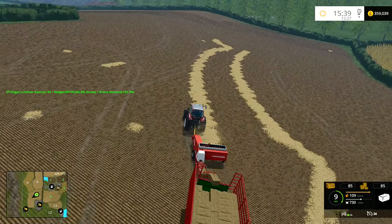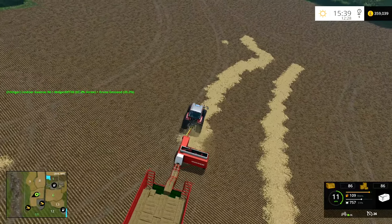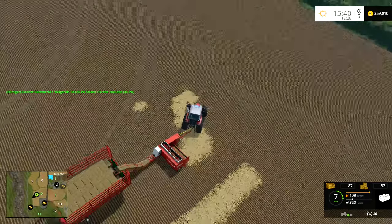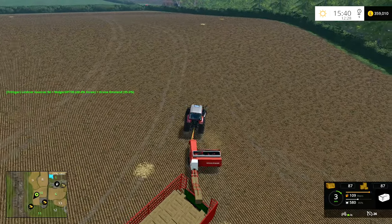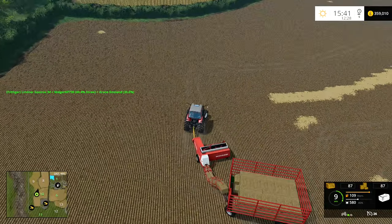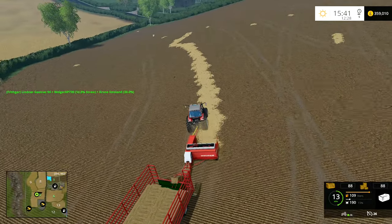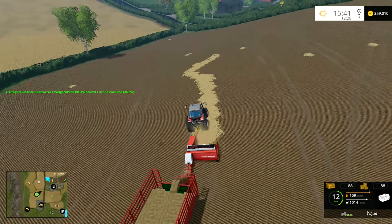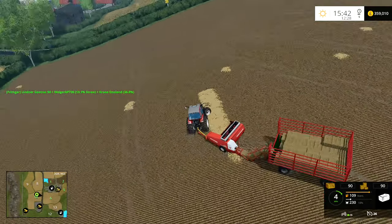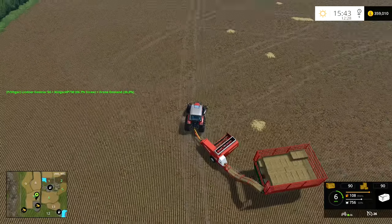Another thing I wanted to point out — this baler seems to have a pickup that magically goes right out the other side of it. It looks almost to me like someone has seen a small baler and not quite understood how they should work properly, and has made a best fit. Just because of the way this machine is operating and the way that we're having to drive on the crop at all times — if I'm wrong I apologize, and if there's a different reason the pickup is like it is, I apologize. I don't mean any offence, but this is what it's appearing to me at the moment.